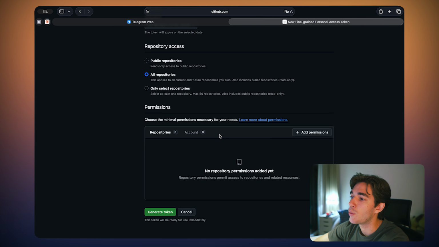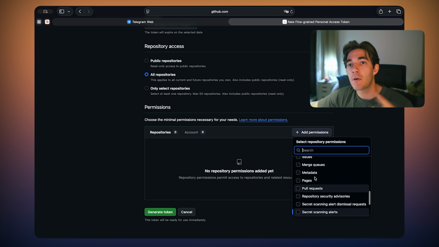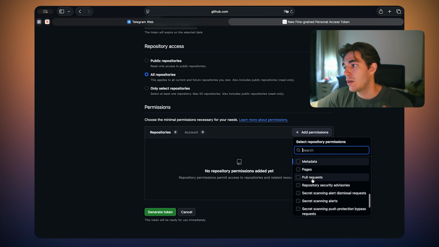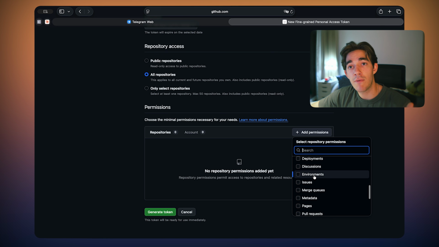I need to choose which permissions this OpenClaw gets with this token. And this is also where you control the amount of security that you want to give it. So in this permissions tab, you basically get to select what exactly this OpenClaw agent can do with your token on these different repositories. Can it create issues, pull requests? Can it change environments? If this is all sounding really foreign to you, don't worry, I'm going to give you a default set that you can go with.